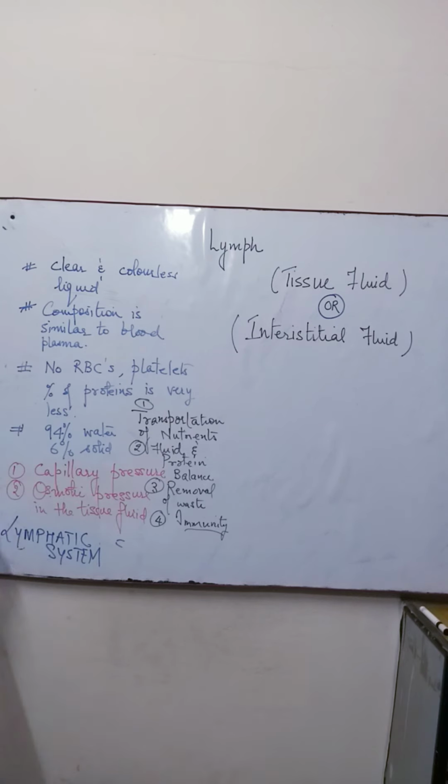As I told you, in the lymphatic system we have the lymphoid organs, that is the thymus and the bone marrow. So these organs secrete B cells and T cells which are important for immunity. These help in fighting against microorganisms and other foreign bodies and various kinds of other infections. So lymph is an important fluid that helps in performing all these major functions and forms a part of the body fluid.